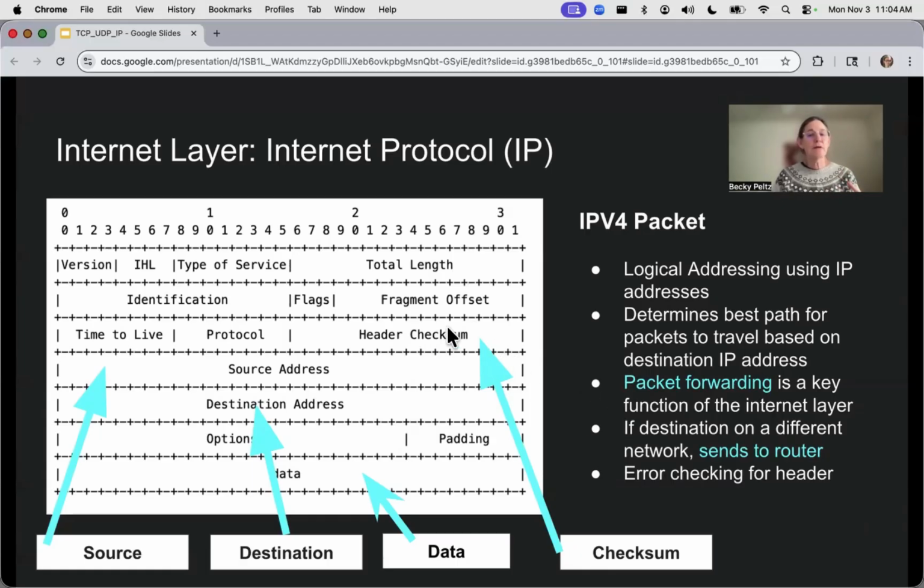This is like an algorithm that helps to verify the integrity of the data. So that's our IP packet. I'm showing an IPv4 packet. There's also IPv6 for the more extended addresses, but the IPv4 is shown here. And this is a very common form of internet transport.